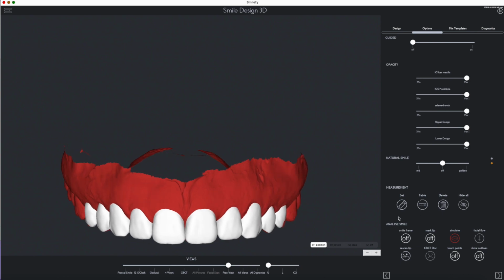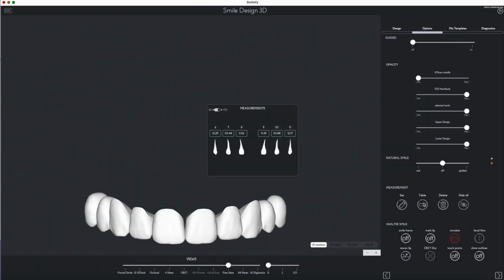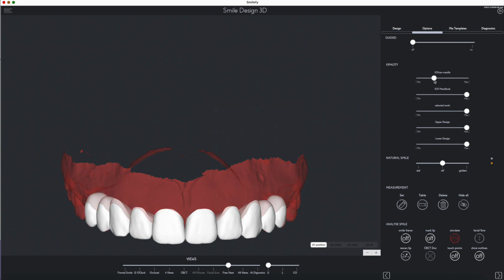All these features should help you design more accurately. We also have the feature to measure the height of your teeth automatically. You don't need to do anything, just click on the button Table, and then you see the measurements, the height of every single tooth. That's the absolute height from the highest point of the tooth from the gingival margin to the incisal edge, right? So if you have something like this, you can consider a gingivectomy or crown lengthening, and then you can work with absolute values for the size of your teeth.